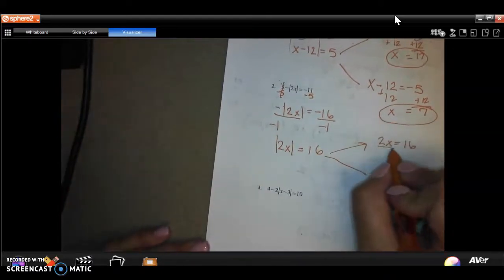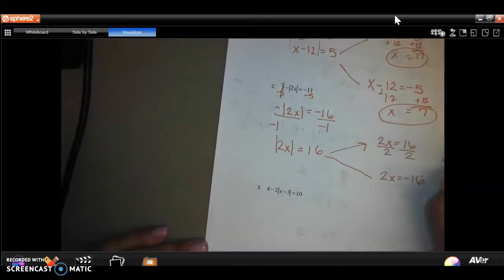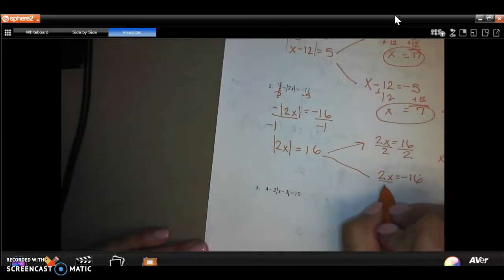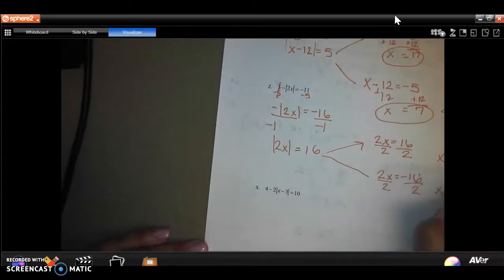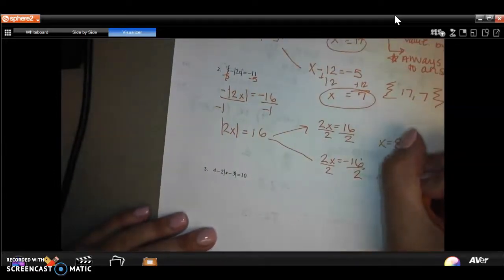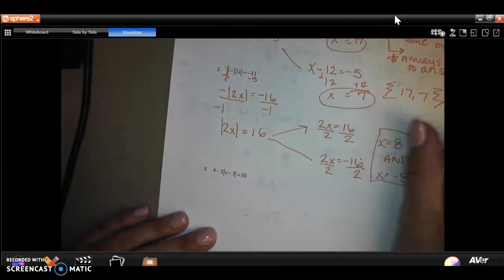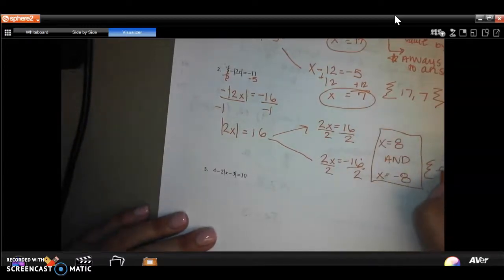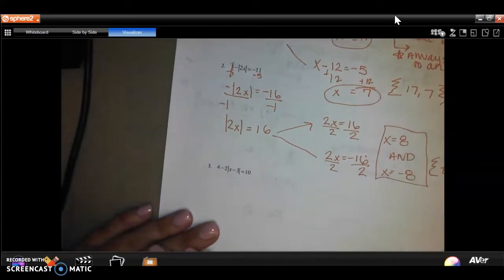I'm going to go ahead and divide both sides by 2 here. We know x equals 8. Or divide by 2 here, x could equal -8 to make this situation true. All right, we can leave this as our answer and circle them and put "and," right? Or you can use set notation, 8, -8. Both would work.